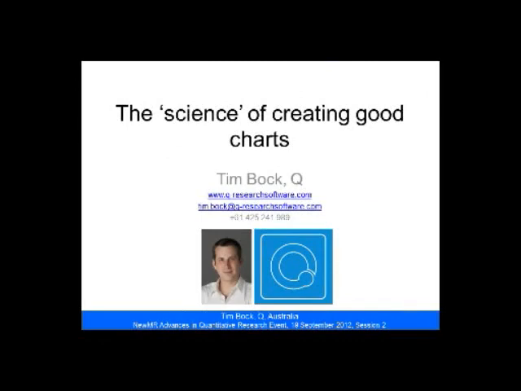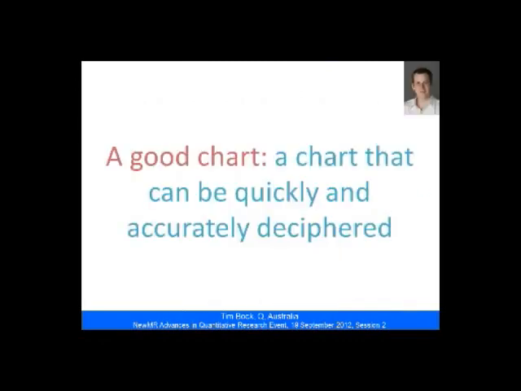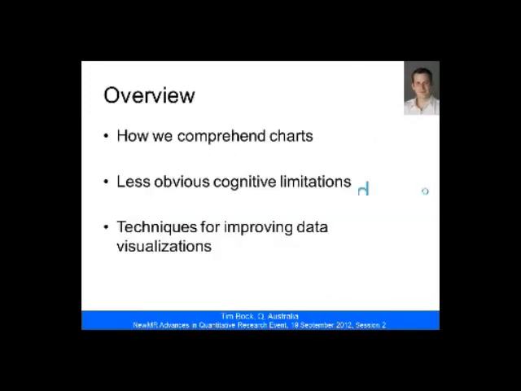I'm interested in how to create good charts. By a good chart, I mean something that can be quickly and accurately deciphered. I'm going to very briefly look at how we comprehend charts. Then I'm going to go through a series of cognitive limitations that affect our ability to process charts, and techniques for improving data visualizations that arise from these limitations.